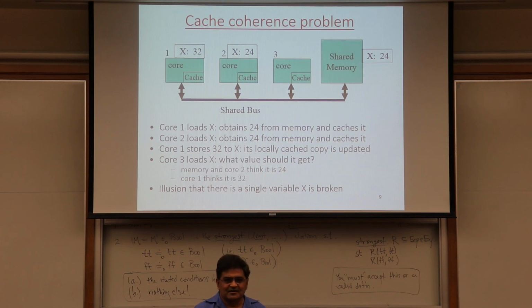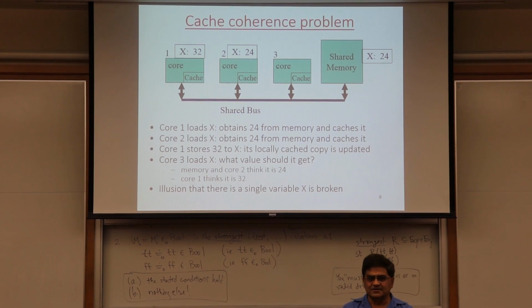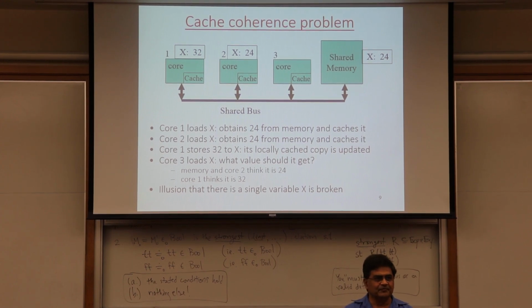This is chaos, right? And it's basically happening because it's like having multiple copies of a sign-up sheet and I just hand it out to all of you and everybody starts filling in the sign-up sheet. That doesn't really make any sense. We need to control this kind of sharing that's going on. And that's the essence of the cache coherence problem.